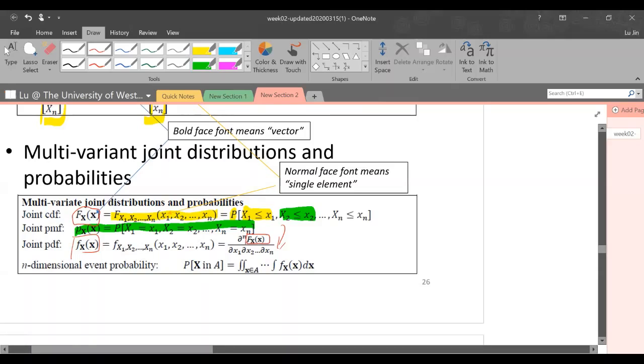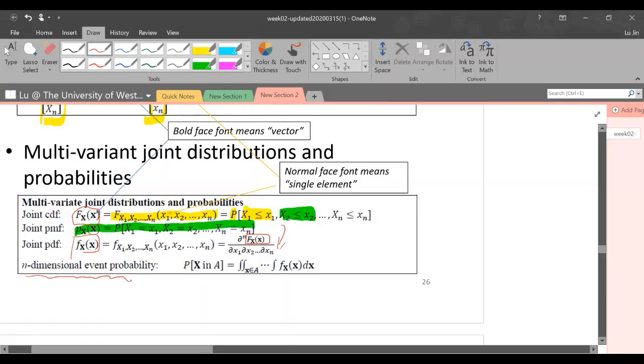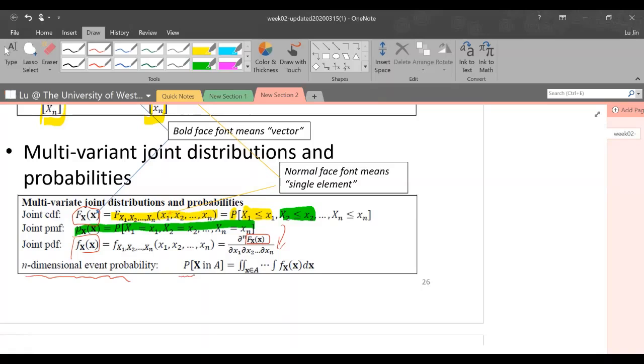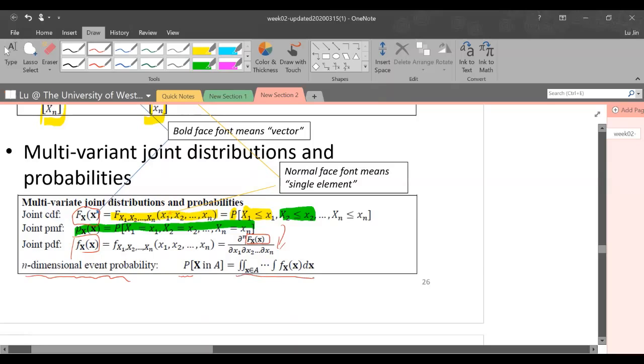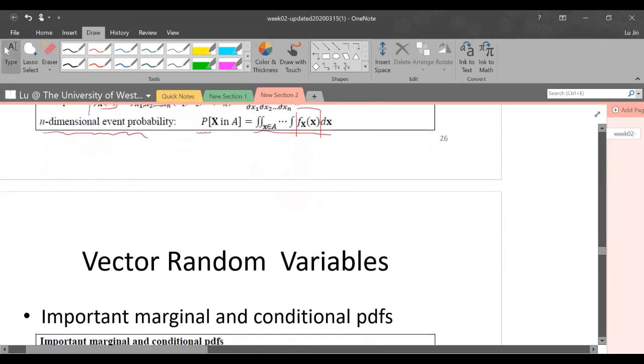Okay. And finally, n-dimensional event probabilities. In this case, we want to evaluate the probability that the x vector falls into A. Actually, just 2 or 3 slides before, we finished the discussion of this one. So it is a very similar thing. We just need to do the n times of integration. And inside the integration, we just need to put this joint PDF, and then guarantee all the x parameter values are within the A region. Just that. Not new at all. This is just all the notations used in this case.